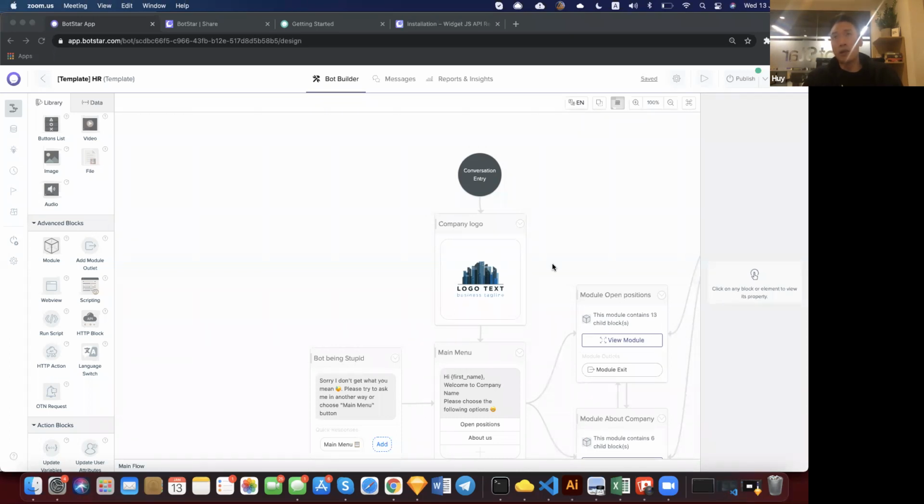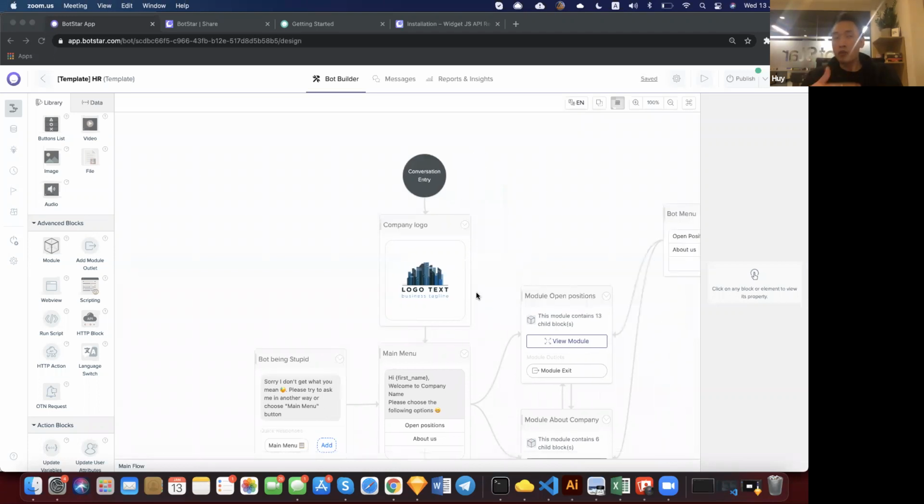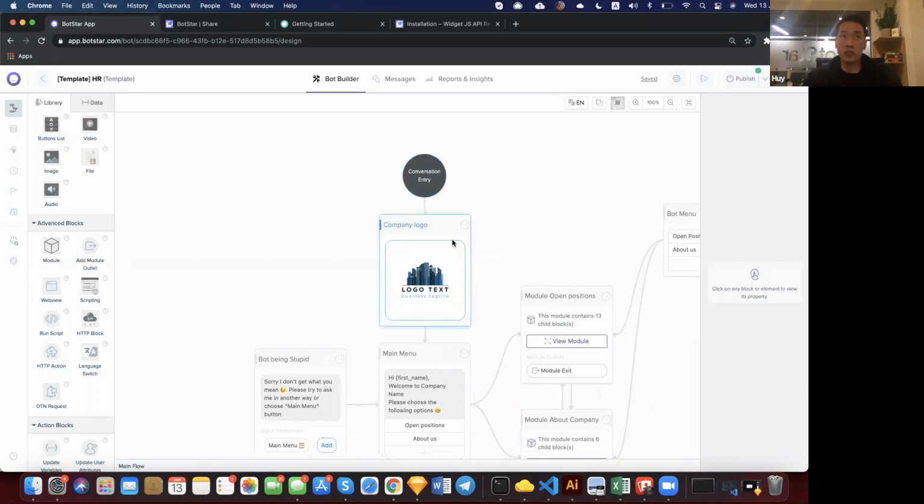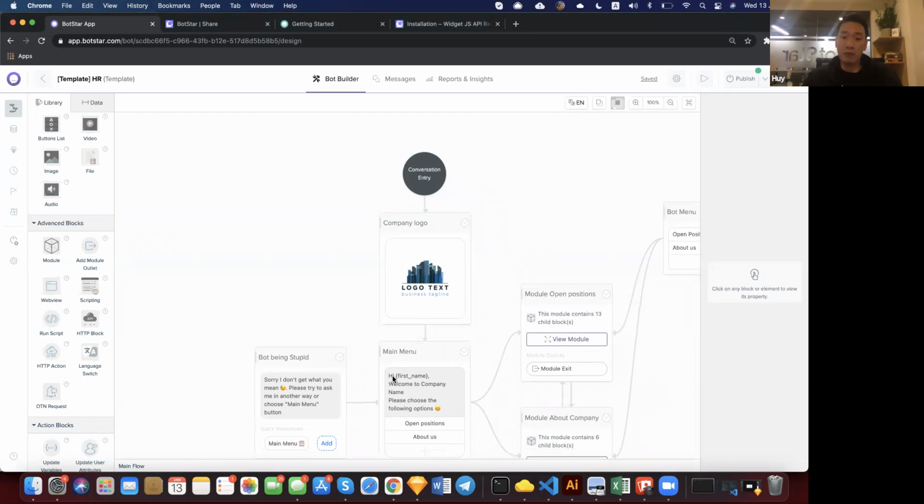That's one approach. Some other approach would be similar to BotStar, but not what you see is what you get, but more like a bunch of nodes like this. Nodes are linked through some sort of condition. So that is similar to BotStar, but it's less than BotStar.